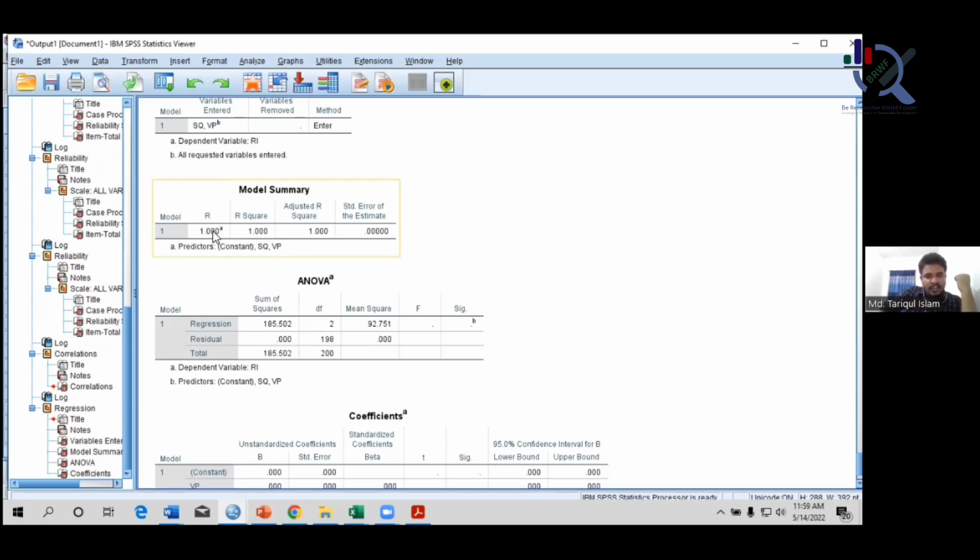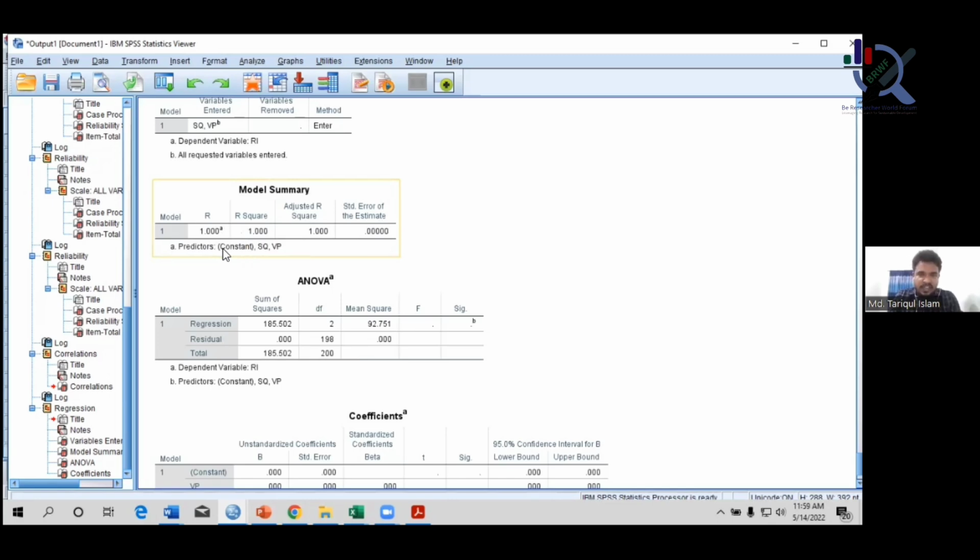As R is 1 and R square is 1, there is no standard error of the estimate, there is no error. It means that by my two independent variables, my dependent variable can be predicted 100%.